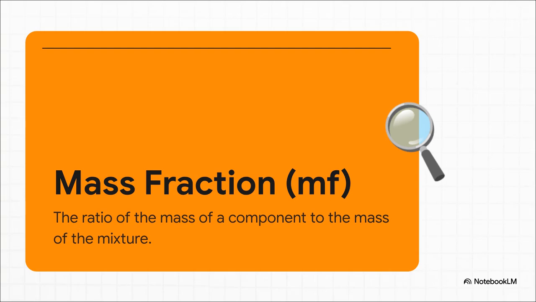Okay, the first way is called mass fraction, and it's pretty much exactly what it sounds like. You just take your container of mixed gases and you ask, what percentage of the total weight does each gas make up? It's just like a recipe that calls for, say, 2 kilograms of this and 5 kilograms of that.